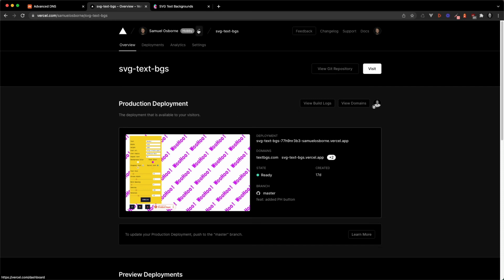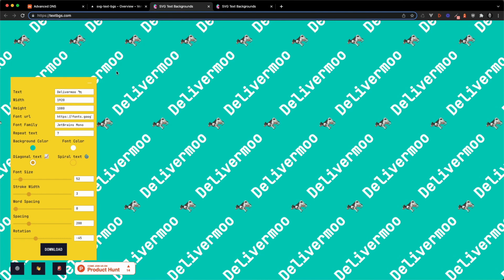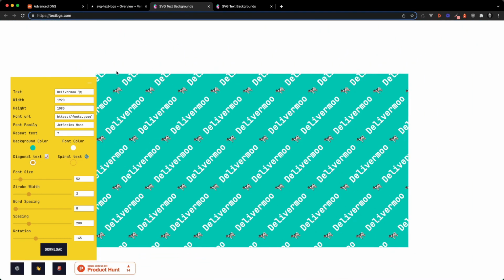But if you like Vercel and upgrade, then go ahead, and yeah, it manages deployment for you every time you push up to the master branch. So it's pretty cool. And once it's all set up, you can host your front-end project for free and use your custom domain, and yeah, your side project's looking good.